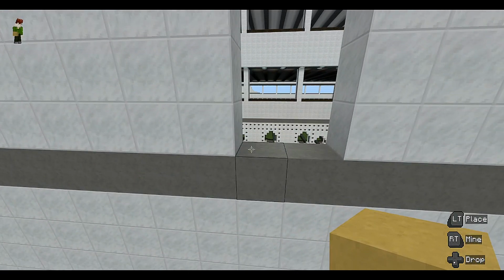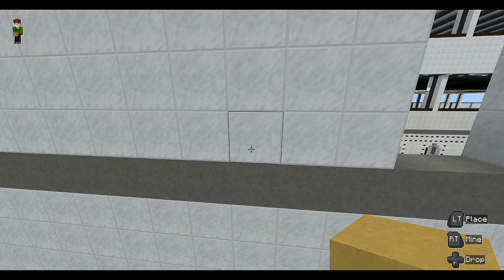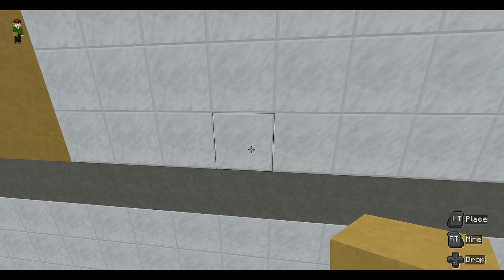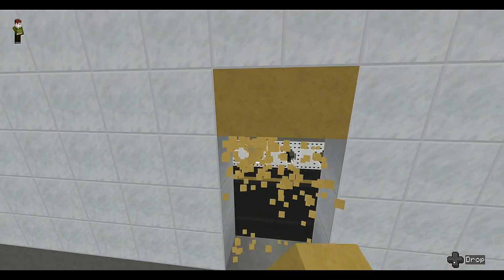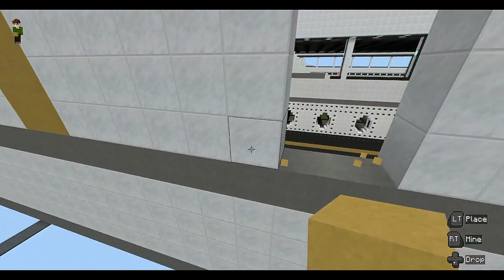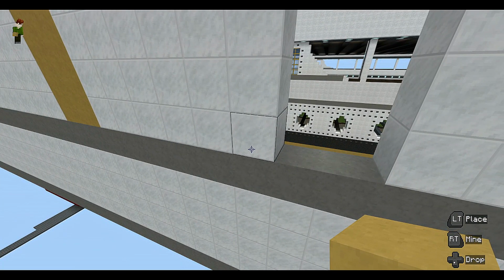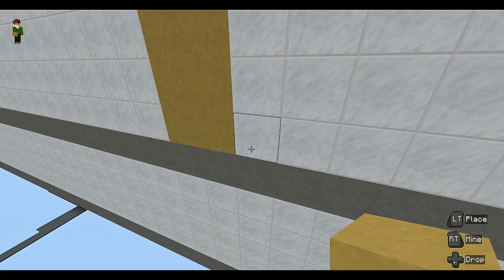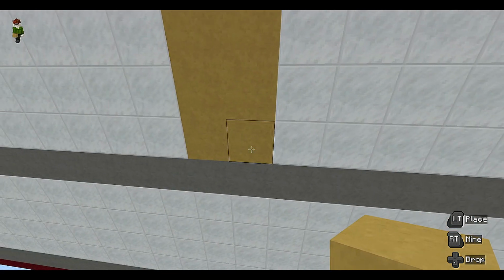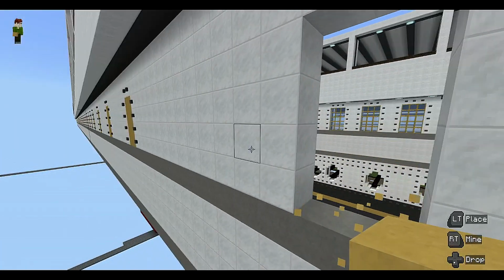And going from here again, you need another gap of 10. So that's 1, 2, 3, 4, 5, 6, 7, 8, 9, 10. Remove the next 2 and go up by 4 on each side. So the gap is a little smaller now, so it's going to be a gap of 6. That's 1, 2, 3, 4, 5, 6. Okay, so another gap of 6. Remove the 2, go up by 4 on each side.